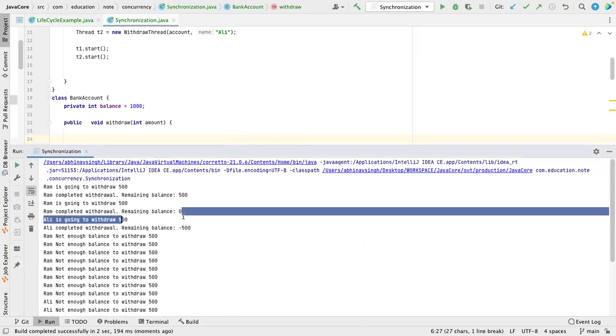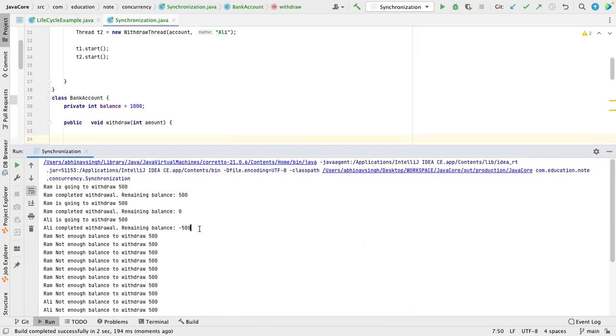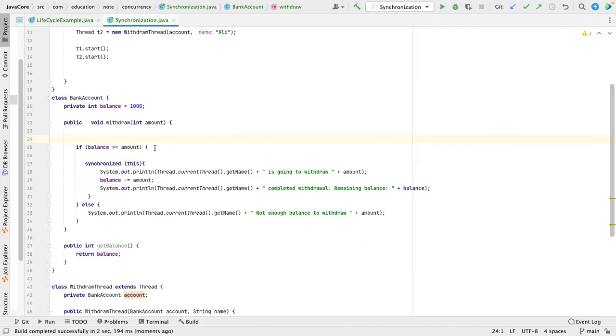So remaining 0, Ali completed, Ram completed. So 500, and this minus 500. So here also there is a bit of an issue, because every time we are checking, we are allowing a transaction to happen. That is the reason. So we have to trace this.